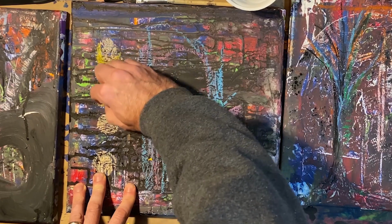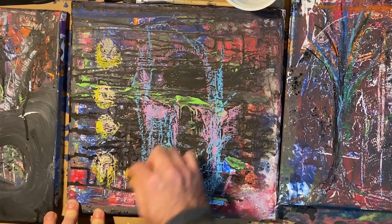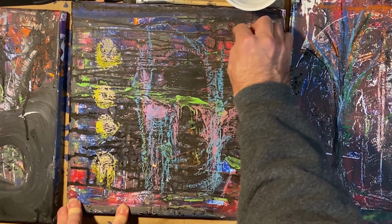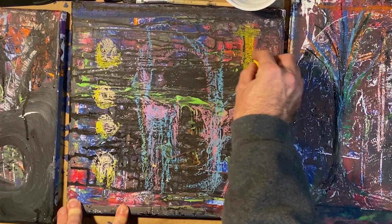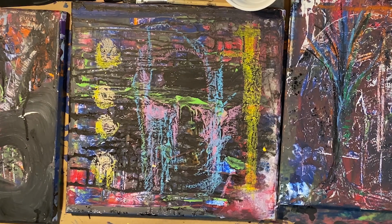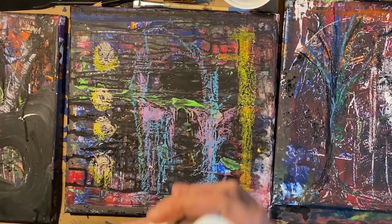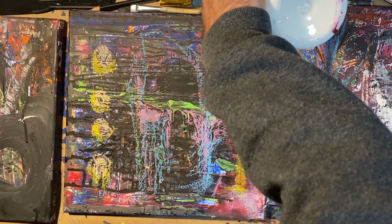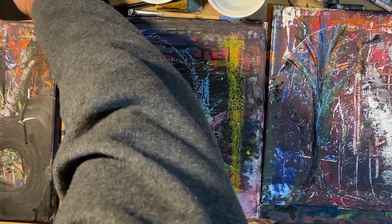But now, watching this back, I can see a real argument just to go in and paint some sort of portrait on top of all this. Just an outline, so all the marks show through behind it. It could be a creature, it could be a Frankenstein's monster, or a vampire. But then you're assigning a lot of context to this thing that's really abstract. Which maybe is the point, maybe not.